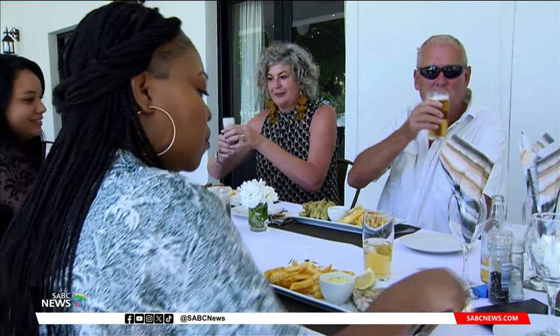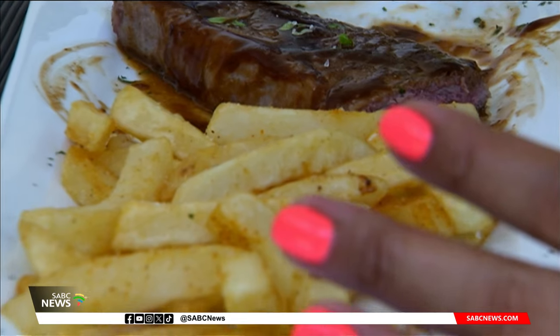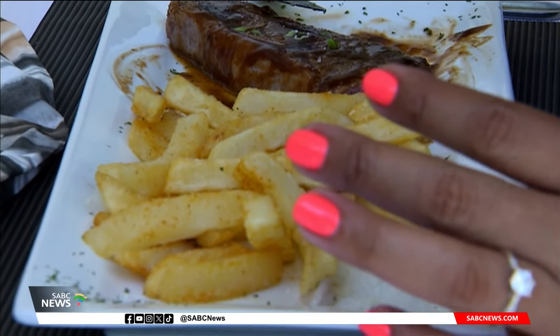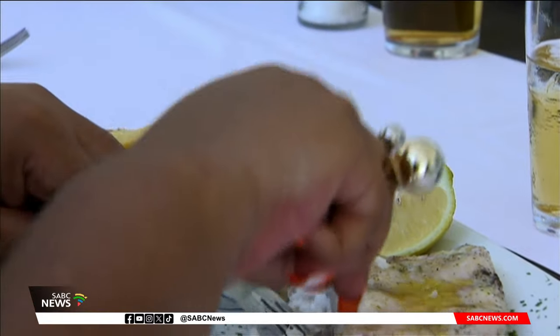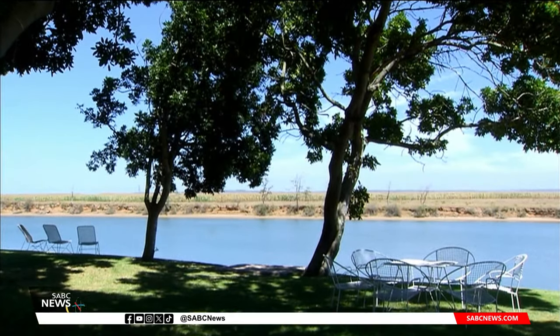What makes your food special? It's all the flavors that we put in, microgreens. We're also aiming to do our own herb garden, you know, pick freshly from the garden. Everything is on the premises, and we concentrate on everybody's taste. And the cuisine is palatable indeed, with the fish fresh from the river. It's at this historical monument that serenity and tranquility lie.